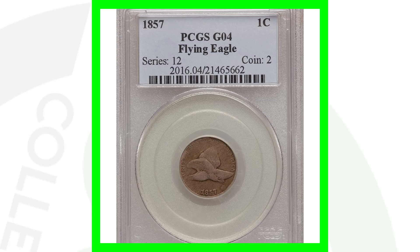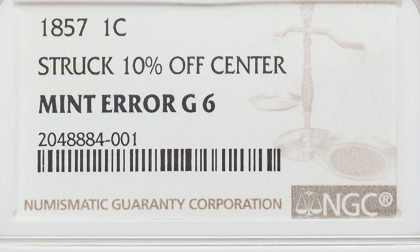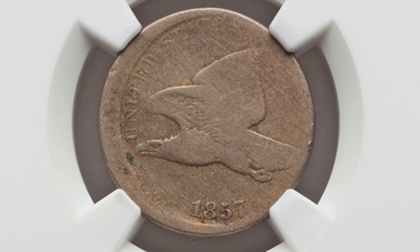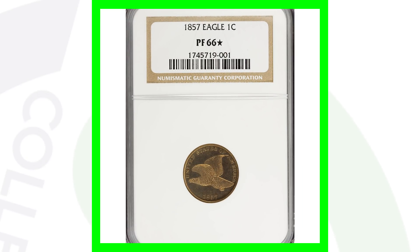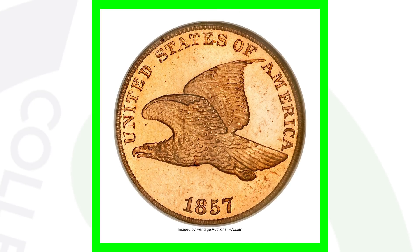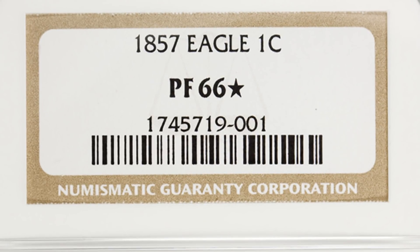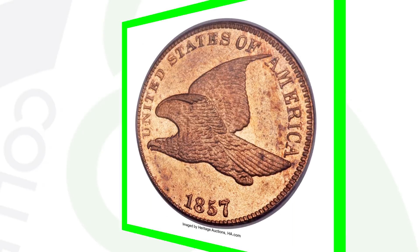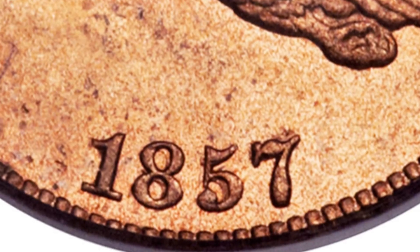So you go from $25,000 to $25 — a huge difference. Here is an off-center mint error on the 1857 one-cent coin, struck 10% off center. You can clearly see that in the image. This coin sold for around $500. Also for 1857, a very high-graded proof coin sold for over $46,000. And the 1857 repunched date coin sold for over $18,000.